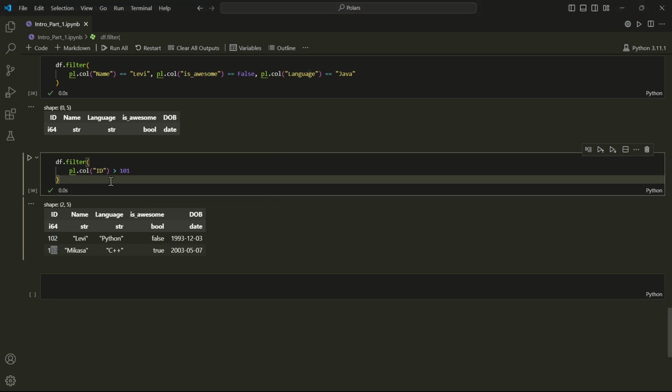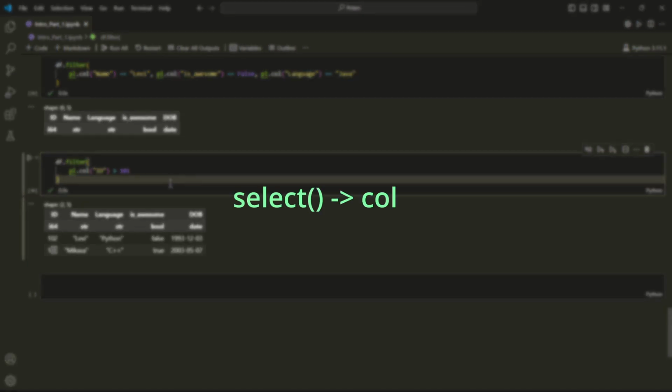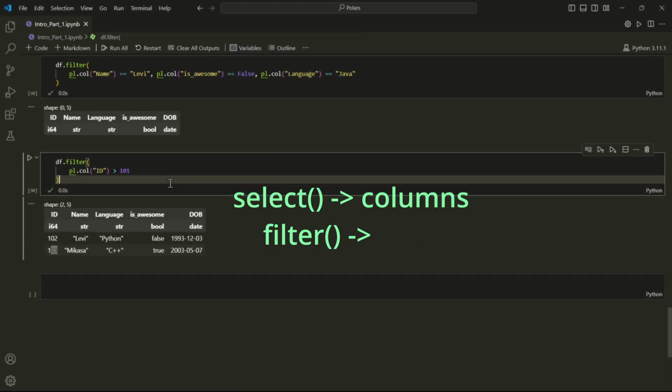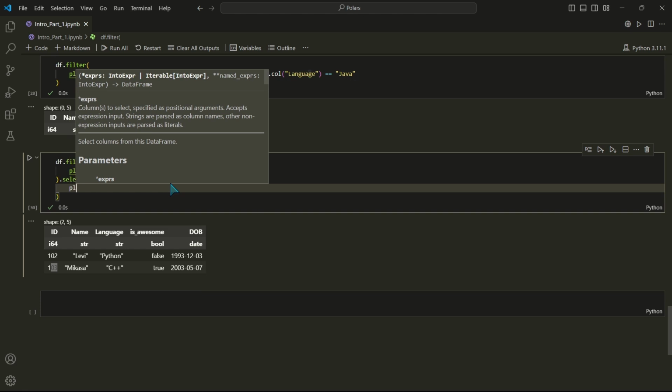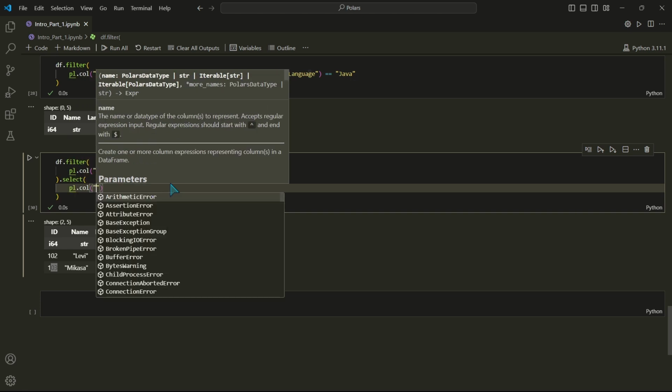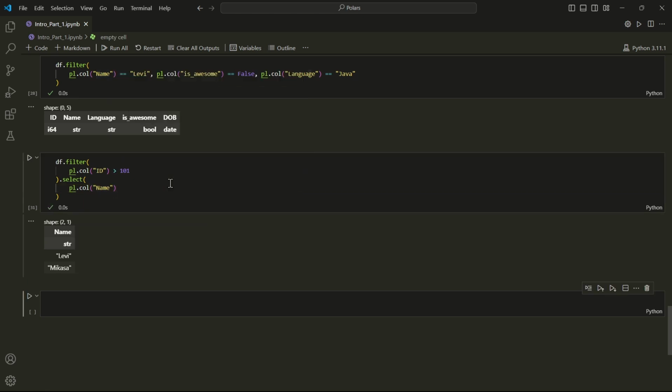Now you might be thinking, what if after filtering I need a specific column? Remember that for columns we have select and for rows we have filter. Right now we need columns, so we can use select pl.col and then whatever column we need. So let's say name. Look, we got the names of the people who have ID greater than 101.